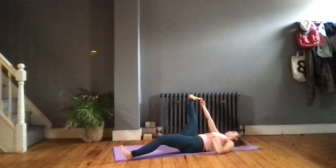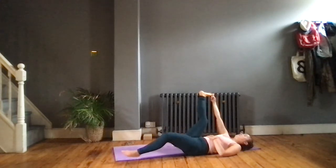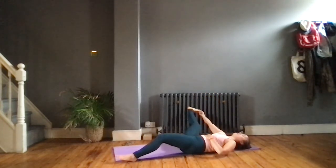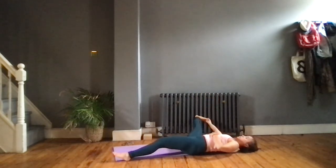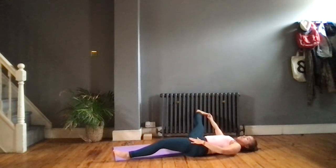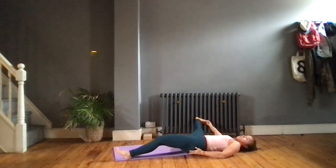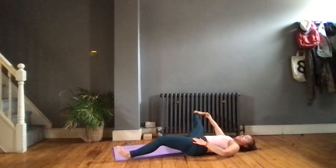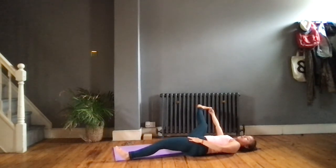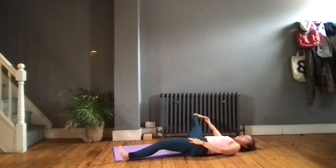And what we're doing now is we're opening, I have to show it to the side, open that leg to the side, and we're placing our left hand on our left hip, because we don't want to roll, we want our left glutes, left bum cheek, to be in touch with the ground. So that might mean that you have to lift. You can't go as low as you might want to because we want to keep that contact. Staying here for two more breaths.